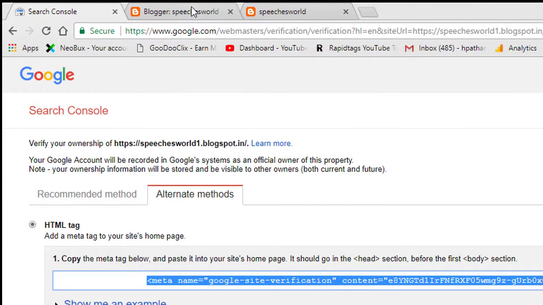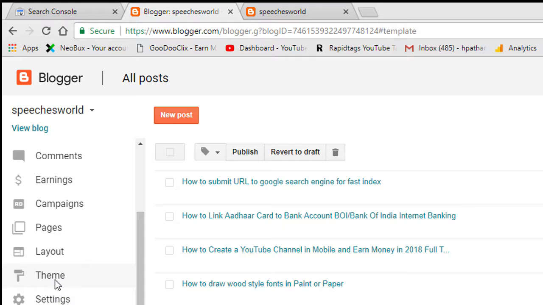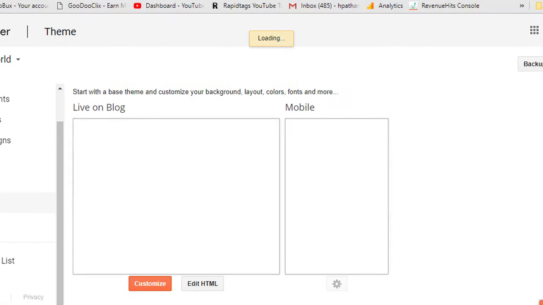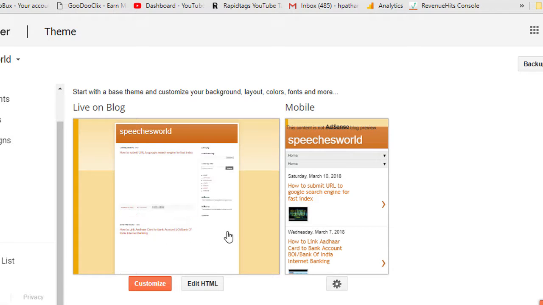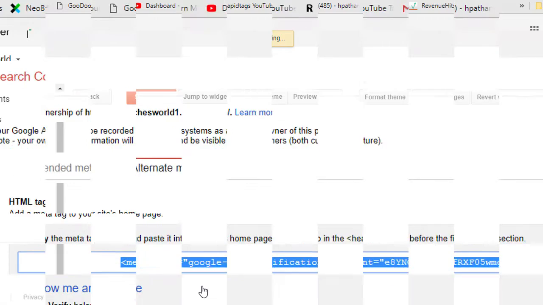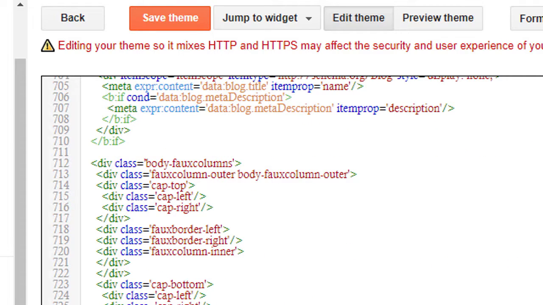Now go to your blog dashboard. Now click on theme. Click on edit HTML. Now paste in head section. Click on save theme.